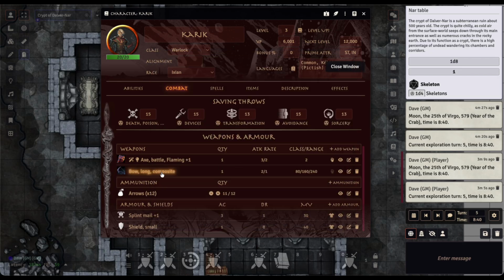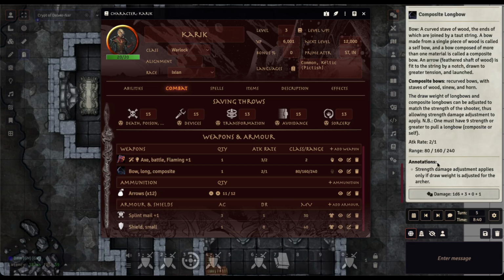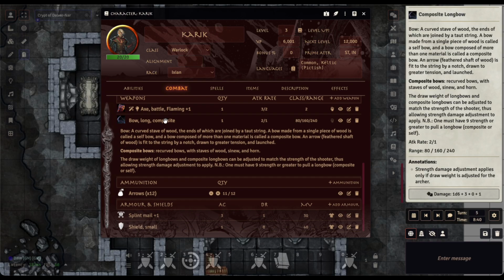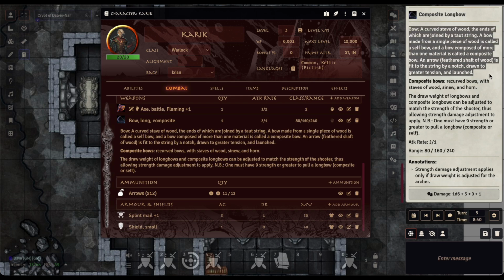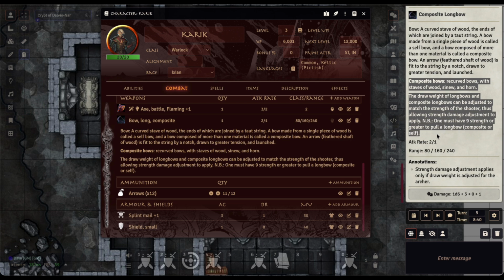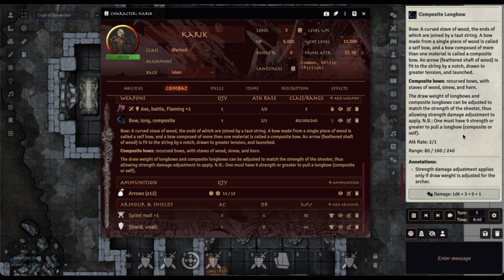And so when I send a description of the item to chat with the little eyeball button here, I get the full description and I get annotations right down here, just above the damage button and below the lengthy description for a longbow. Because a longbow, at least the way I had it set up on this character, has a fairly lengthy description. It's the bow description from the player's manual, followed by the composite bow sub-description from the player's manual.